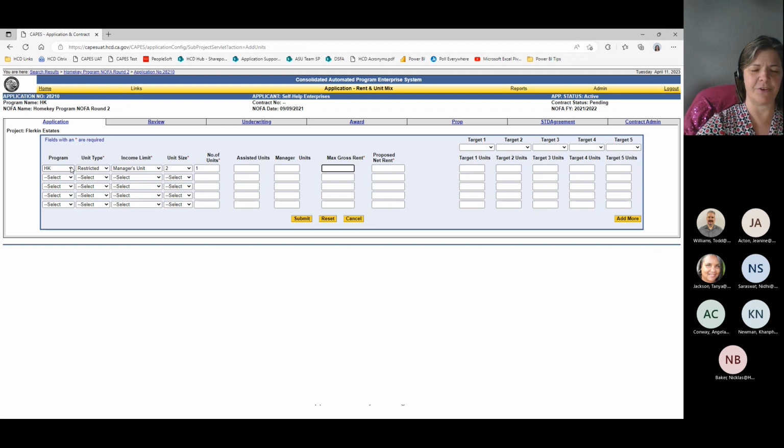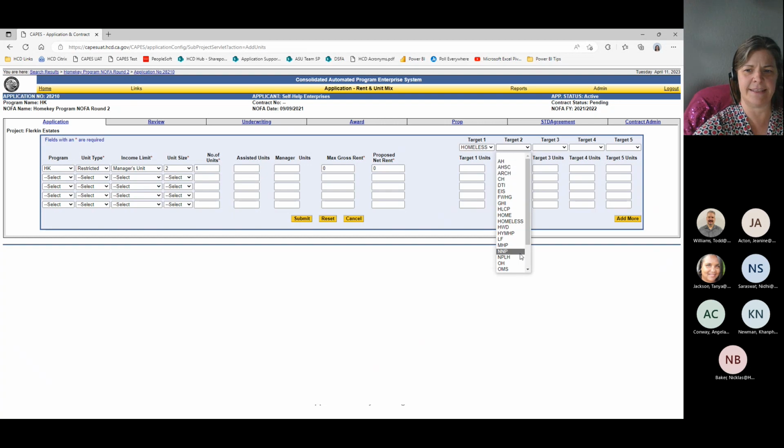I'm going to leave it blank so I can show you why, just to make sure that it's showing up in the right way. Yes, it is possible to list a $0 for rent. That's not unusual for the manager's units. Just make sure that you're recording the data that's in there.